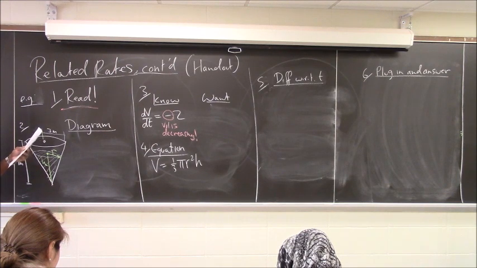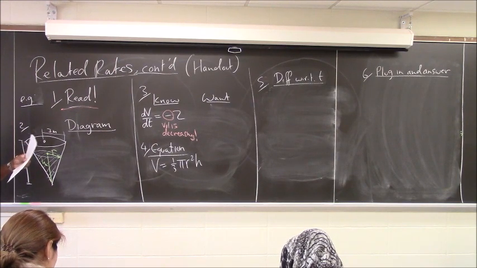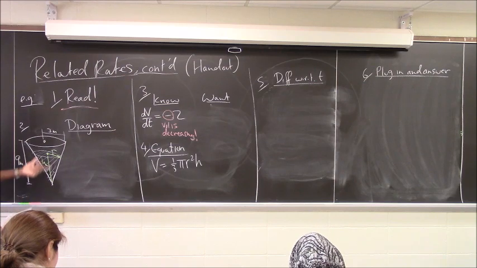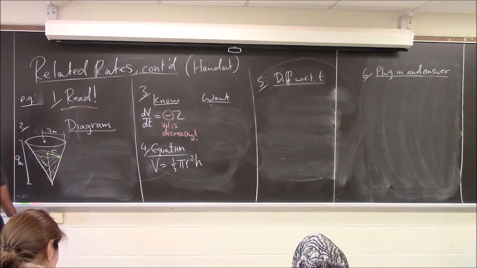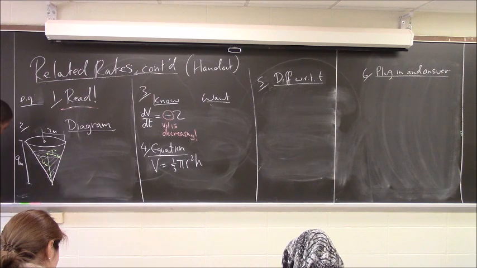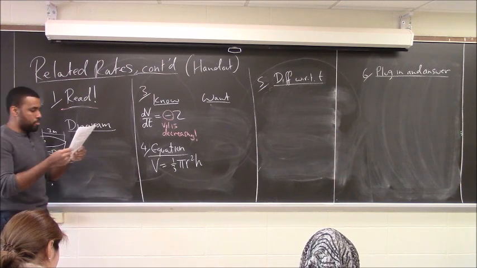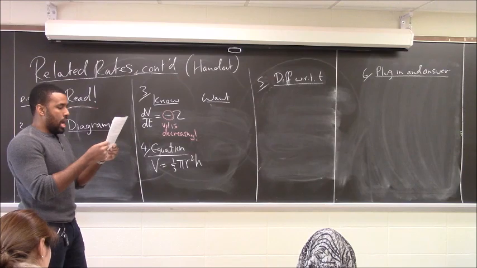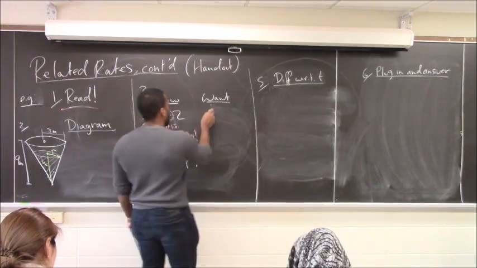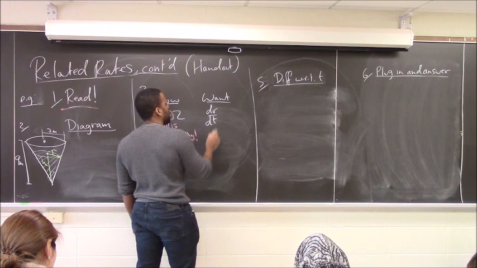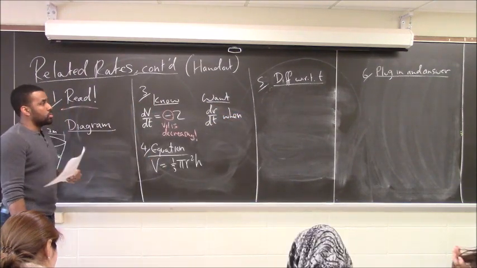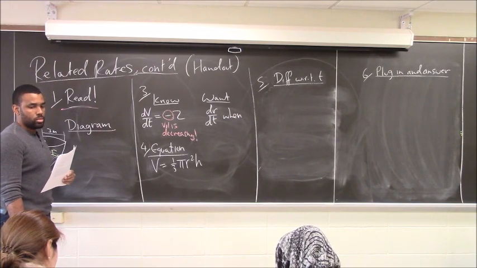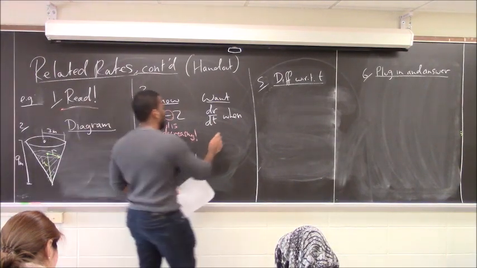Now ultimately I'm going to want the rate of change of the radius, which means, again, from this picture, I kind of know that should also give me a negative answer. So at the end of the day, I should also get a negative answer, and I know that ahead of time. Okay, what do we want? We want how the radius is decreasing. So I want to know how dr/dt is behaving when, what situation? When r is 1.